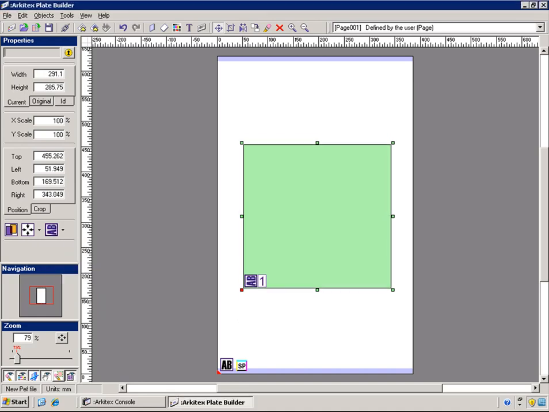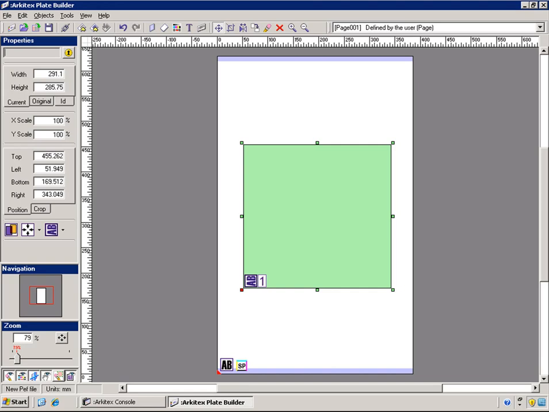You will see that the AB in the property box is now rotated, as well as the AB that is on the image box, and that the image height and width exchange places. To move the image box, click with the left mouse button so that the hand clenches to a fist, and drag the page to the required position.